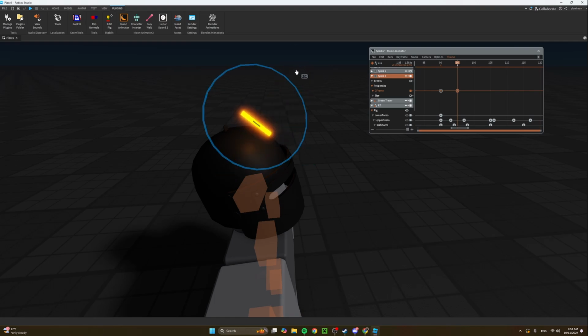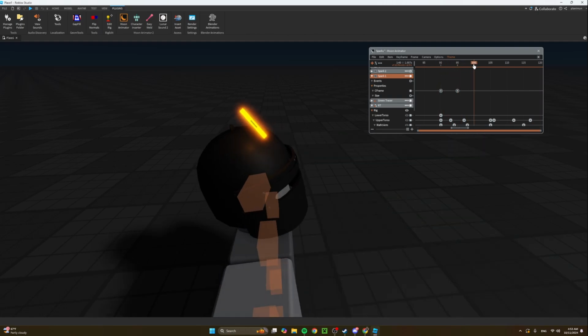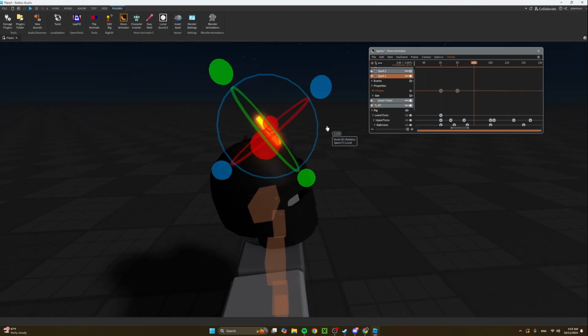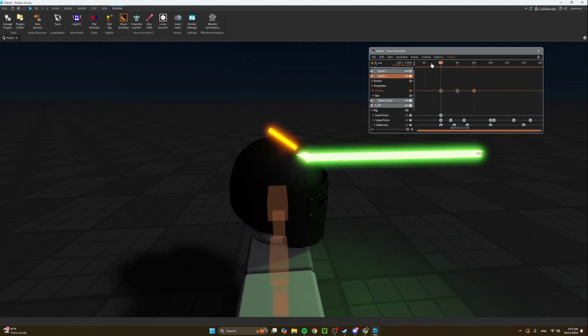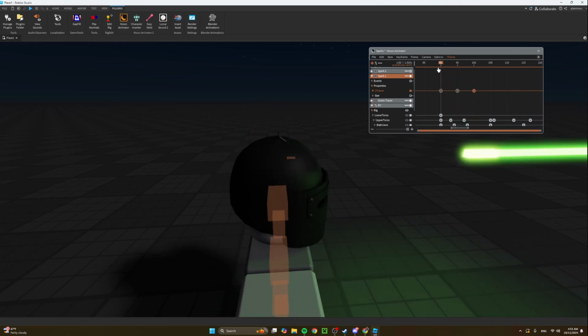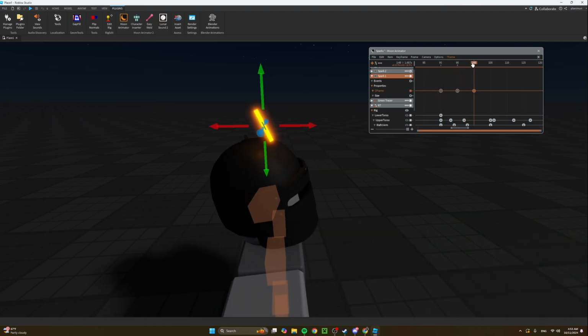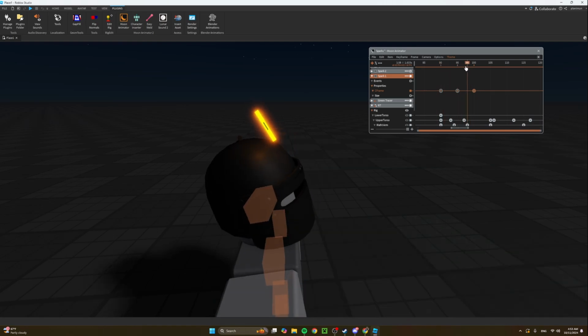I'm going to rotate it some as well, like that, so it's kind of arcing just a little bit. And then we're going to go to about the 10th frame, and I'm going to drag it a little bit more, up a bit and over a bit, so that it's looking like that. It's not the best ever, but when it's going full speed, it's going to be impossible to tell. Can maybe drag this up a bit though. Yeah, alright.